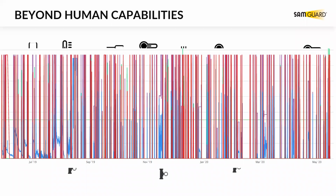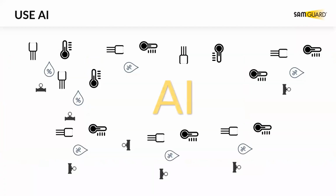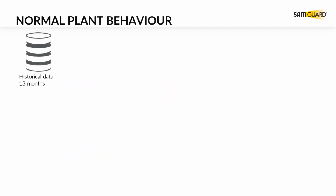What you do sometimes, if you have an incident, is look back and see if the data tells you something about the incident, so you can learn. But it's impossible to check it continuously 24/7 with the actual plant data. And that's where the AI comes in. The AI is able to find these deviations, that is anomalies in your data, register them and give an alert when it's possible. And please let me share with you how that works.